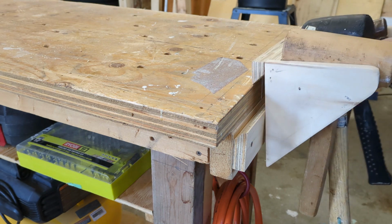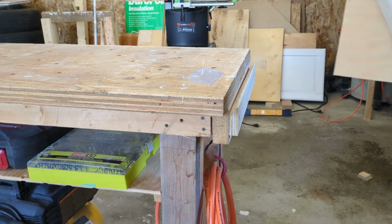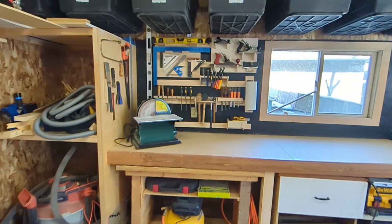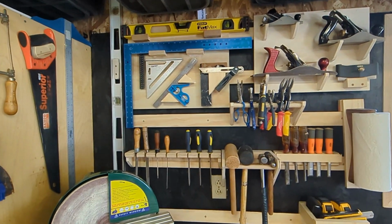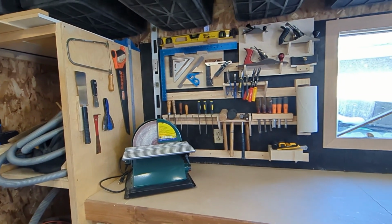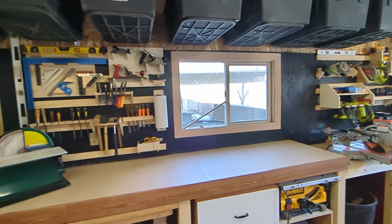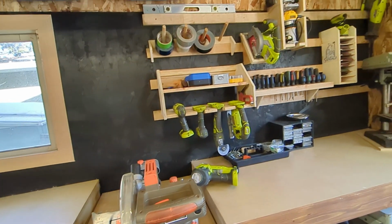One of the nice things about French cleats is that if you add a cleat to your workbench, you can just pop a tool holder off the wall and bring it over to your workbench to use there. All right, so there's my tool wall as of right now. I still have a few more spaces where I'm gonna be building some things. I want a few more catch-all trays, some spots for my glue, but overall, pretty happy that I have everything up on the wall and looking good.